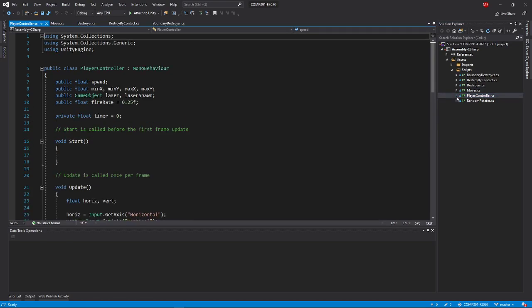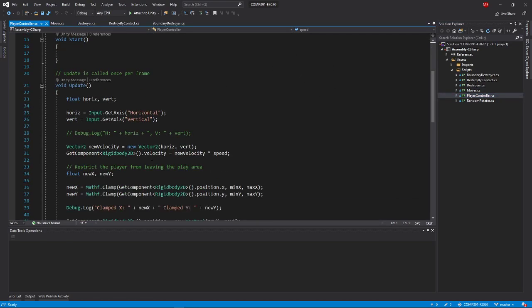If I go to my player controller, on the other hand, there are a number of things that I don't like about the fact that we use the word get component here in my update loop. The process by which Unity goes out and finds the component that we are requesting takes time. And so calling this get component function every single time we are updating our game is a poor programming practice, because that process takes a lot of time.